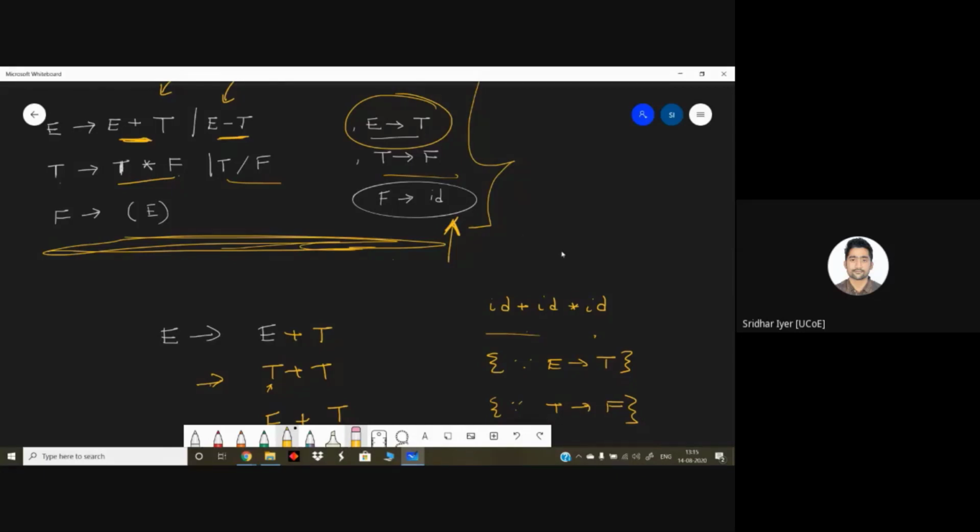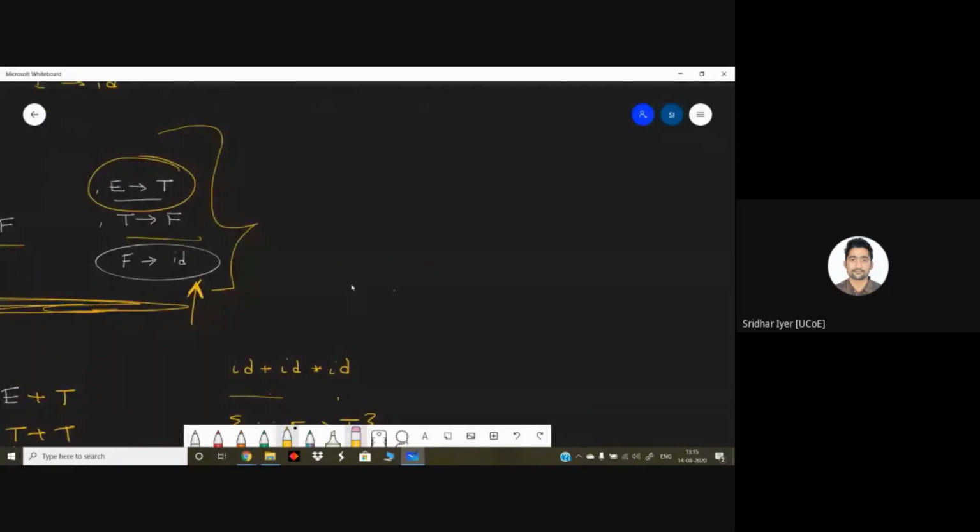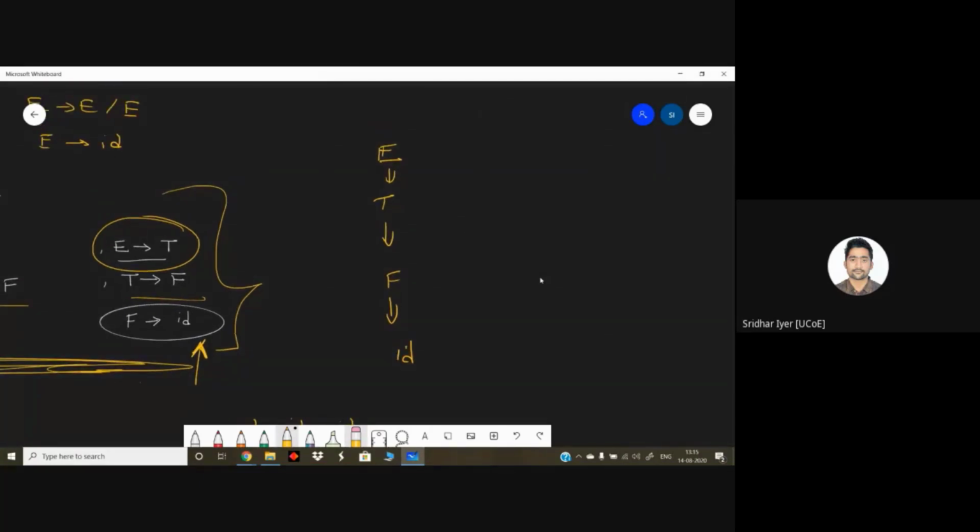We are reducing the chances of ambiguity because ID can be derived from F, and F can be derived from T, and T can be derived from E. This is the sequence. There is no further sequence. यही sequence आपको follow करना पड़ेगा. ID चाहिए तो F निकालो पहले. F निकालने के लिए T निकालो. T निकालने के लिए E निकालो. There is no other possible option. That is how we are removing the ambiguity in these problems.